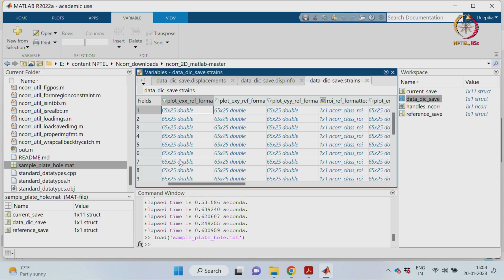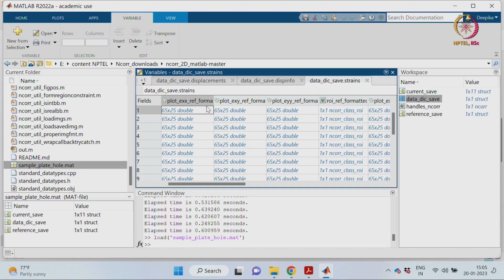So, I hope this session helped in getting a brief introduction of how you can implement your DIC algorithm in this open source software and analyze your images.